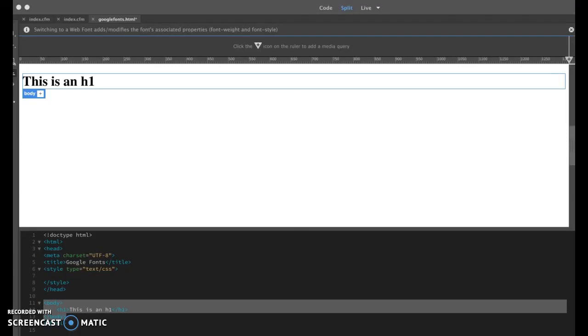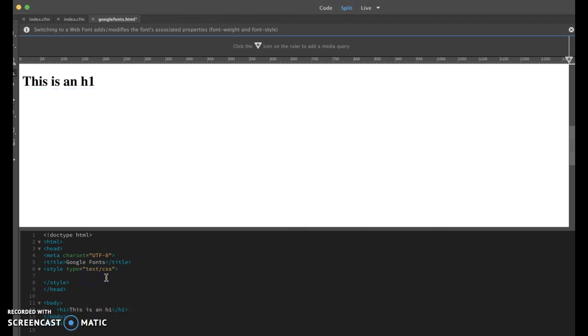This video is to cover how to get custom fonts installed on your website using two different methods. The first method is the method I don't really care for, and that's the Typekit through Adobe. And the reason I don't really like it is because it's very Dreamweaver specific. I will show you kind of what I'm talking about here.